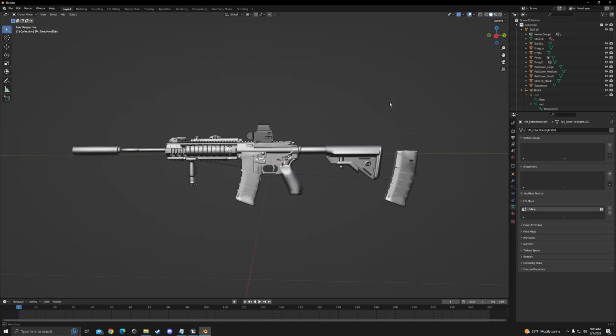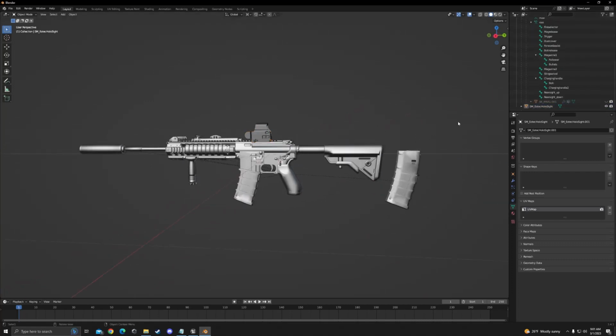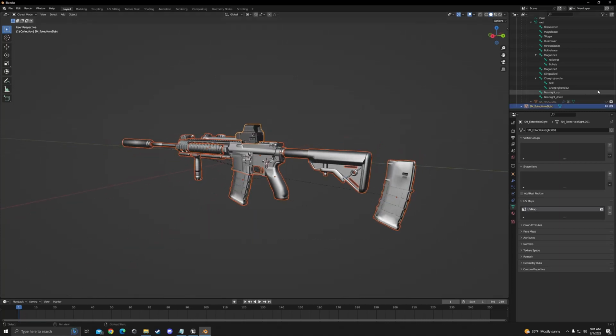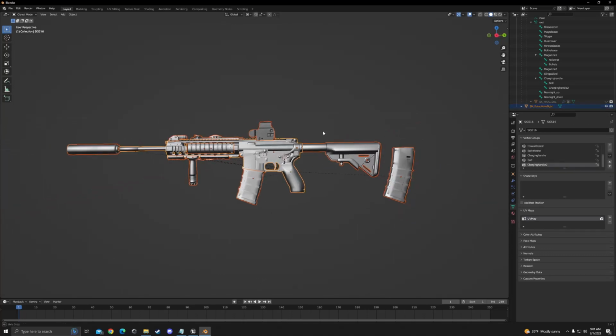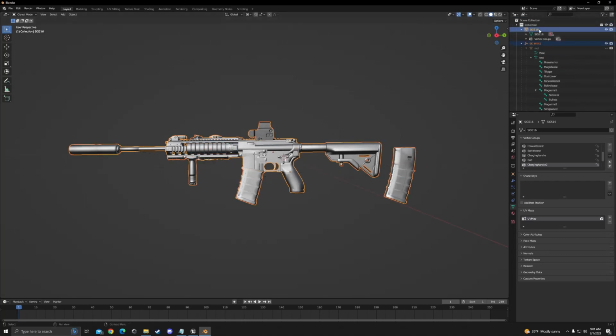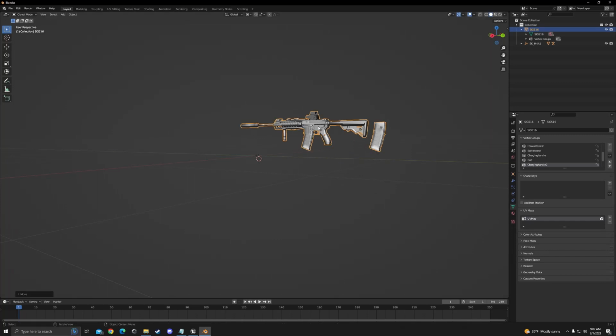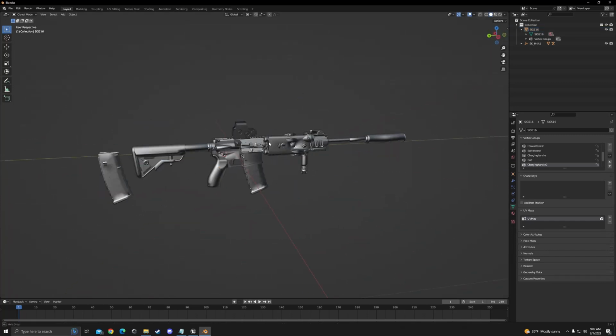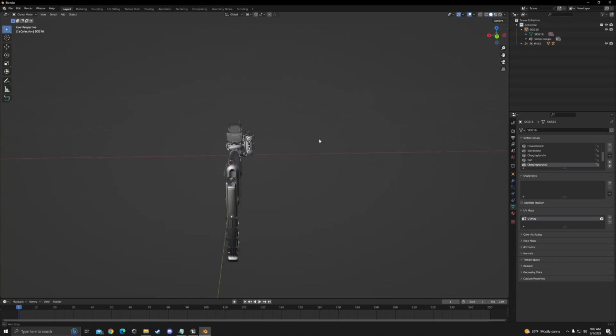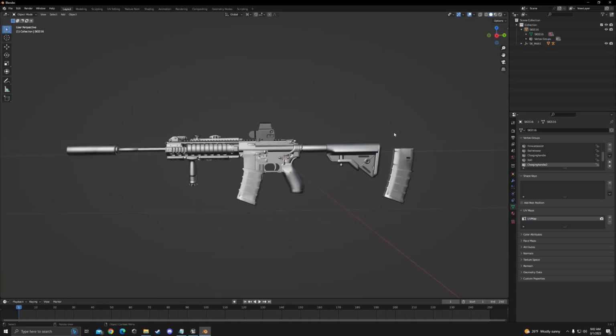So what we'll do is we'll join everything together. When joining them, it's going to highlight the last thing, and that'll be the parent. So we want the body of the gun. If you shift click, it'll change it to the gun. So now when we press Control J, everything will go under this up here. So here's our gun. Now you can see I can't select any more pieces separately. Everything will likely move all together. Okay. Everything is set up there. Everything looks pretty straight, linear, how we want it.